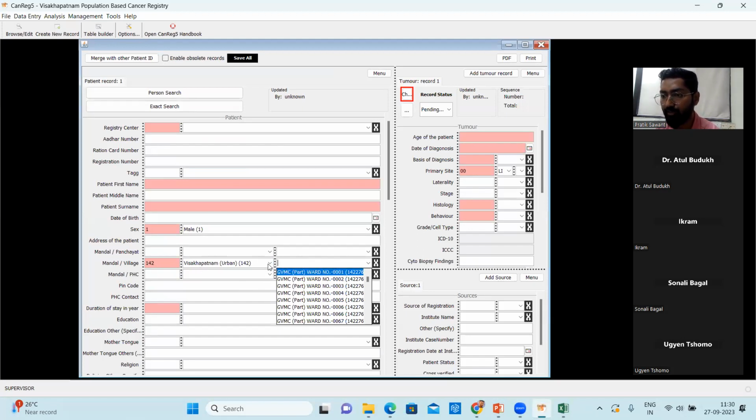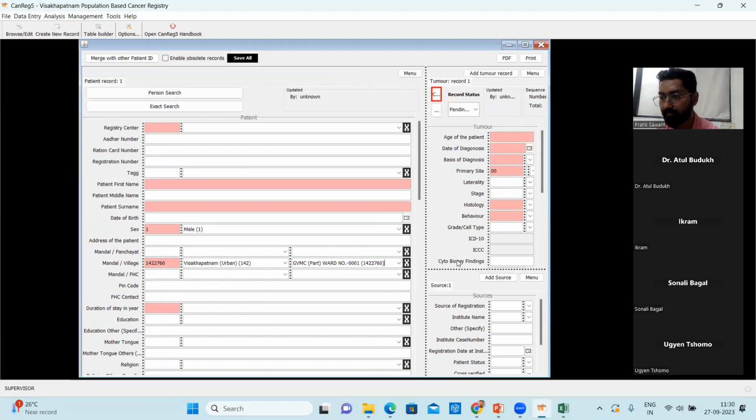Now I have to identify, for example, this is block 142 and in that block 142 I have ward number 1, which is nothing but the city of that specific block. Now I have to identify how many cases have been registered in this city for a specific year, and how I can achieve this.